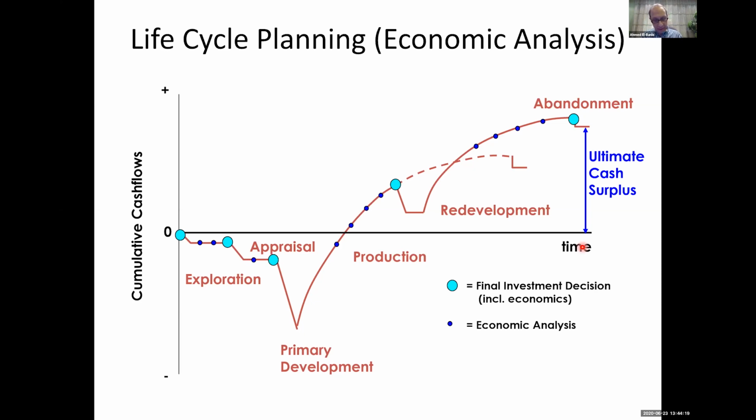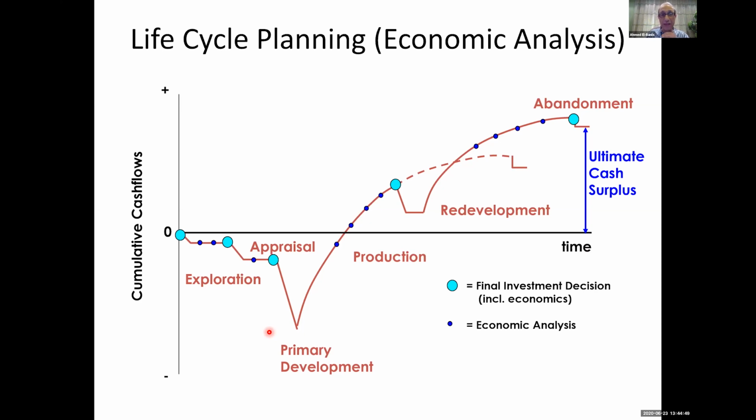Ultimate profit is the entire profit of the project. So we take all the expenses of the project over 40, 30, whatever number of years, and we take the revenue over the duration of the project, and the difference between them will be the ultimate profit. If you want to appear smart, instead of using ultimate profit, you can use ultimate cash surplus. So this is another term for profit.